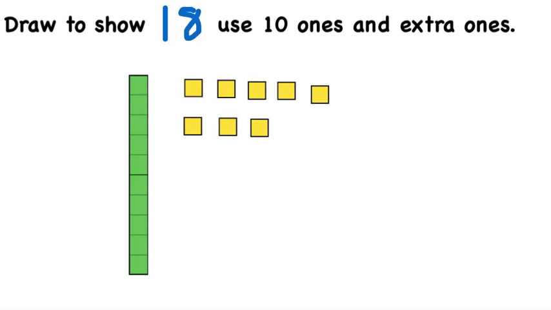I have drawn to show 18 using 10 ones. Here are my 10 ones and extra ones. Here are the extra ones. A shortcut I could have taken was understanding that 8 represents the number of units, which is the same as extra ones. So 8 is all I needed to count to make this a true statement. I could also use the strategy of putting or drawing my 10 and counting on and stopping once I got to 18.